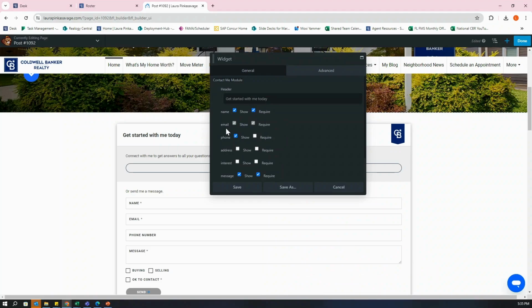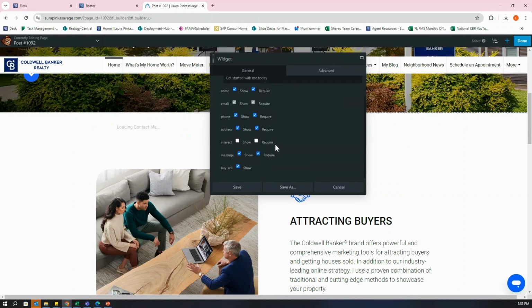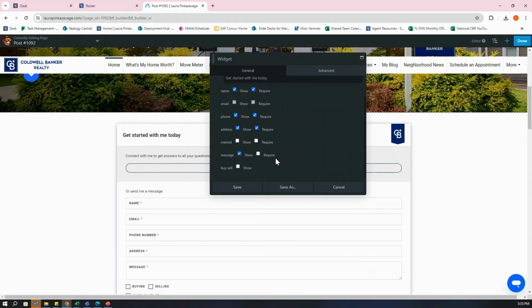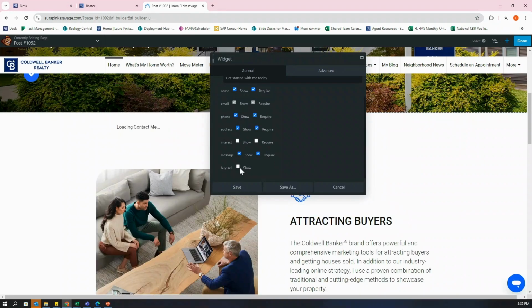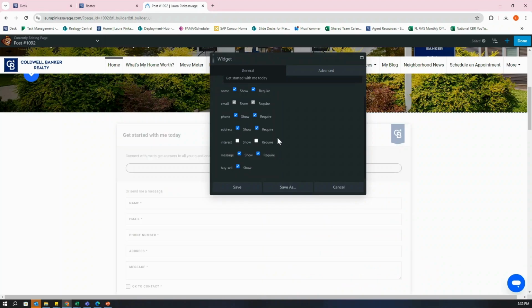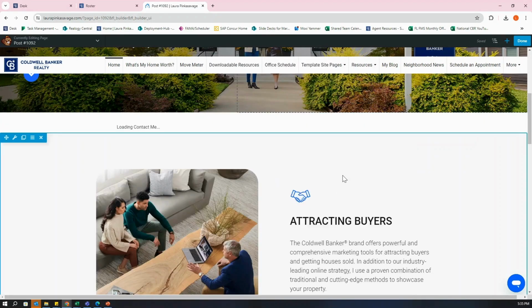Email addresses are always going to be shown and required, which is why they are grayed out on the form. And I can continue by just going down and picking and choosing what I want shown and required by toggling on and off. Be sure to hit the Save button to confirm those changes.